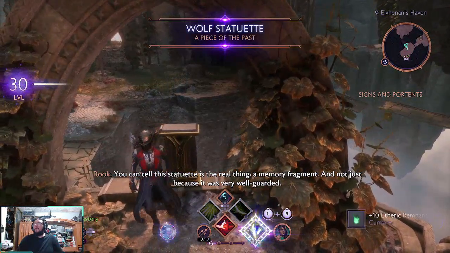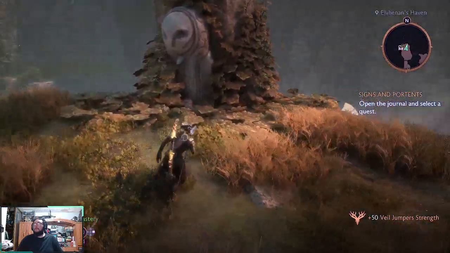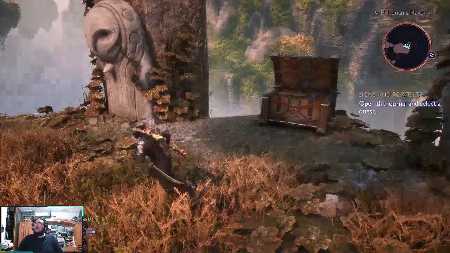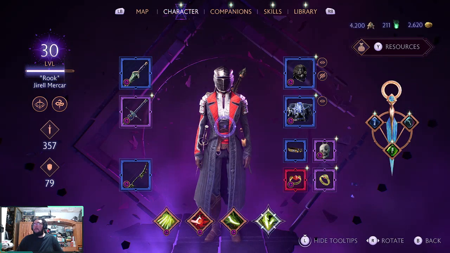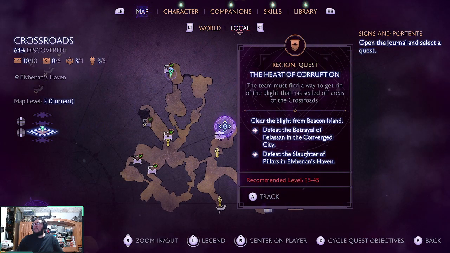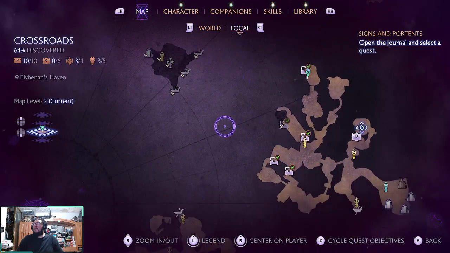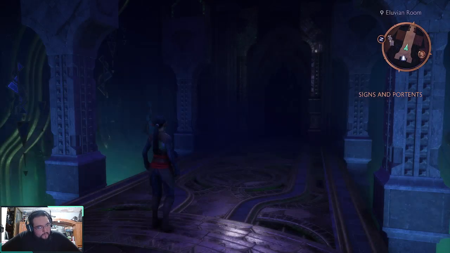You can tell this statuette is the real thing, a memory fragment. And not just because it was very well guarded. Look, they got faces of owls here. Let's return back to the lighthouse. I'm not sure where we're gonna go from here.